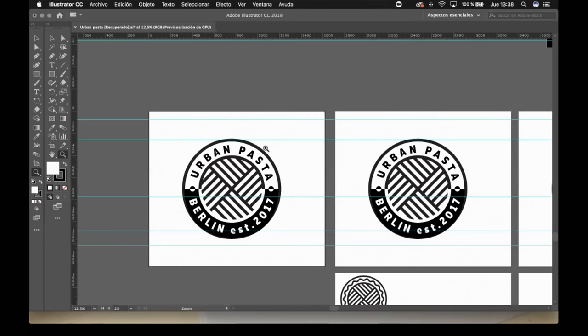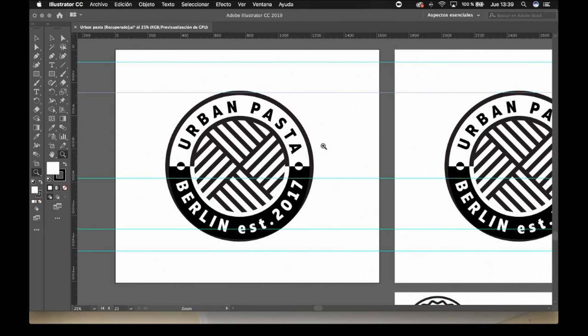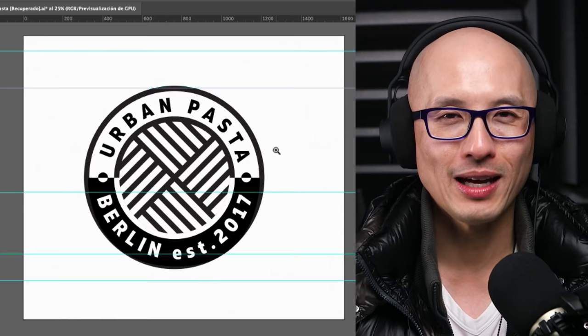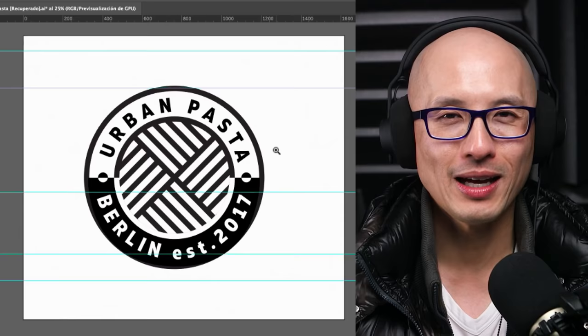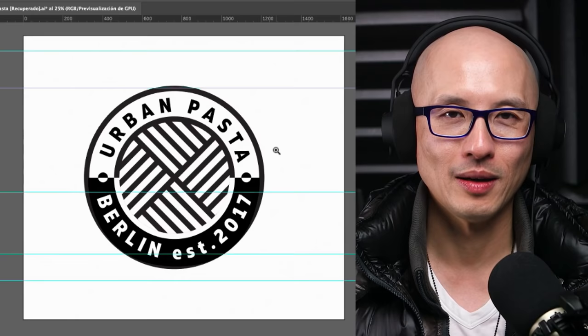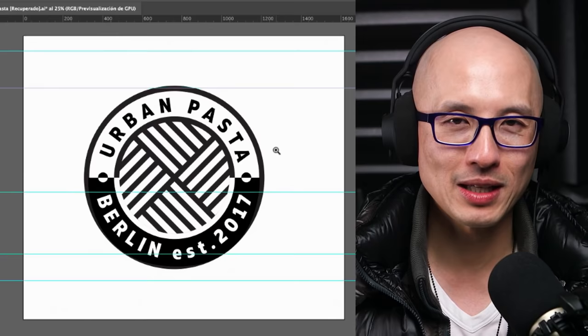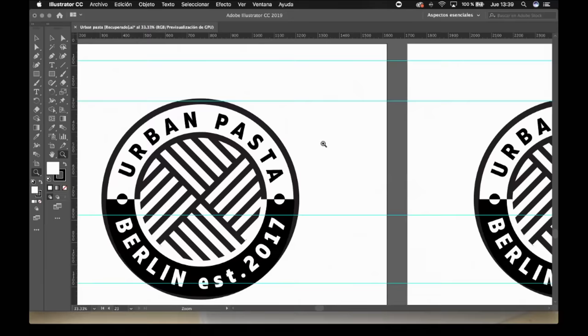It's self-contained, will reduce down really well, and makes for good signage. First thing — 'Urban Pasta' is the brand name, 'Berlin' and 'Est 2017' are just the location and founding year, so they're not nearly as important. I don't think they need to be that big. Generally speaking, our eye goes to the area of greatest contrast — the heaviest amount of black is where the contrast is, so there's a potential hierarchy issue. It would be better if you did 'Urban Pasta' reversed out and reduced the size of 'Berlin' and 'Est 2017' to much smaller.